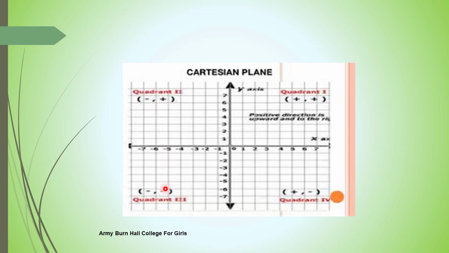This is the third quadrant, in which the x-axis is negative as well as the y-axis is negative. Both axes are negative. And the fourth quadrant, x-axis is positive and y-axis is negative. So if we are just provided with the values, we can tell in which quadrant these values are lying. Positive, positive; negative, positive; negative, negative; and positive, negative. So these are the 4 quadrants in the Cartesian coordinate system in the 2-dimensional plane.